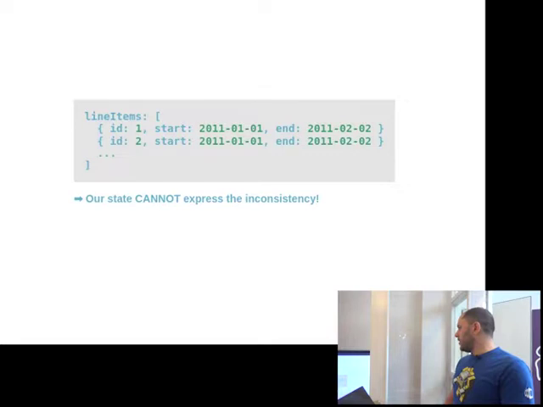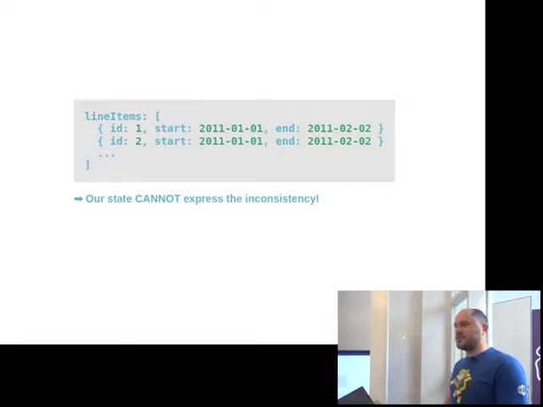So if we model our state as an array of the start and end date of the line items, it's also very useful to have an ID for each line item. This state cannot express the inconsistency that we had before.